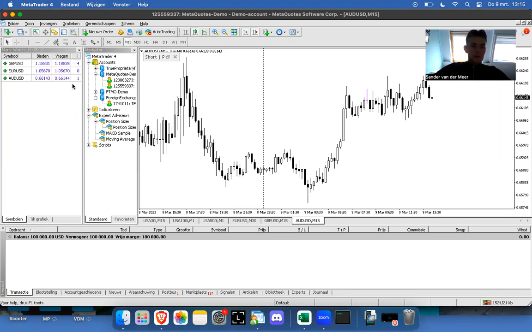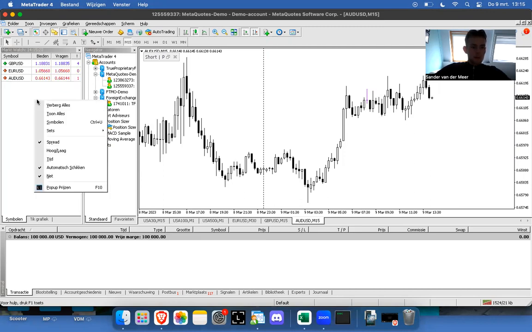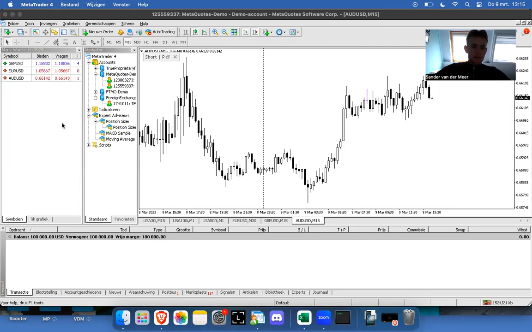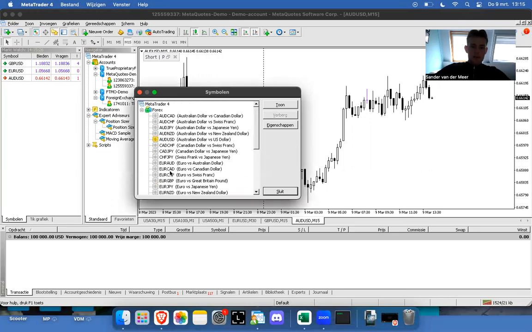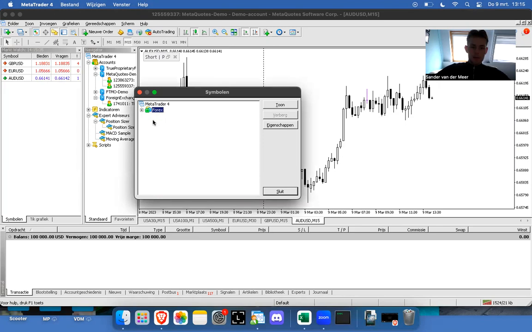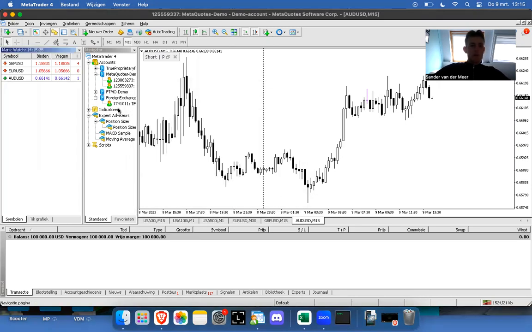In the top left, you have your symbols list. I currently only have these 3 symbols enabled as I only trade these 3, and I'm going to show my examples on here. If you right click it, you click on symbols, you have your list with all of the symbols that your broker allows you to trade. So on most brokers, you have like a table with Forex, you have one with indices, commodities, everything that's available with your broker. But for now, I'm just going to show the Forex pairs and the majors.